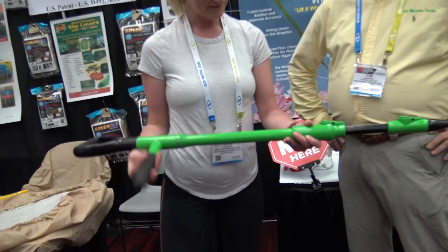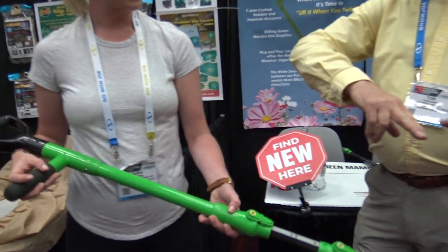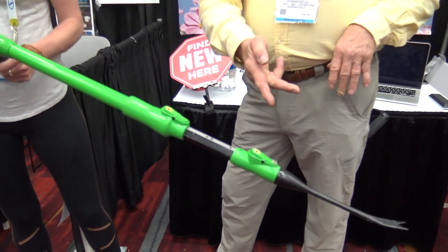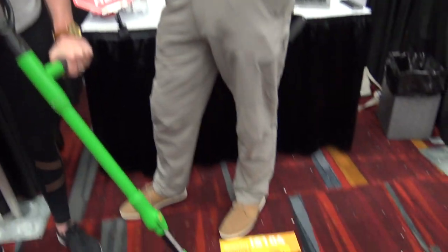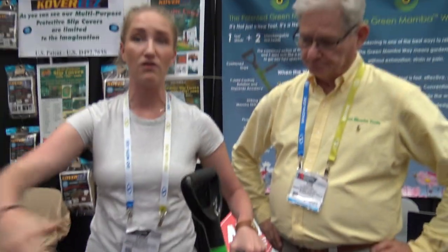We've gotten roots this big — dandelion roots, which are the worst. Dandelions are a problem; they can come back and grow again. It's important to get the tool positioned right, basically under the ground — rotate the soil from this point, and as you rotate it up and around you disturb the soil around the weed root. As you twist and lift, the weed elevates out of the ground from disturbed soil. It gets into all those tight spots — alongside your house, underneath shrubs and trees — it can grab it.